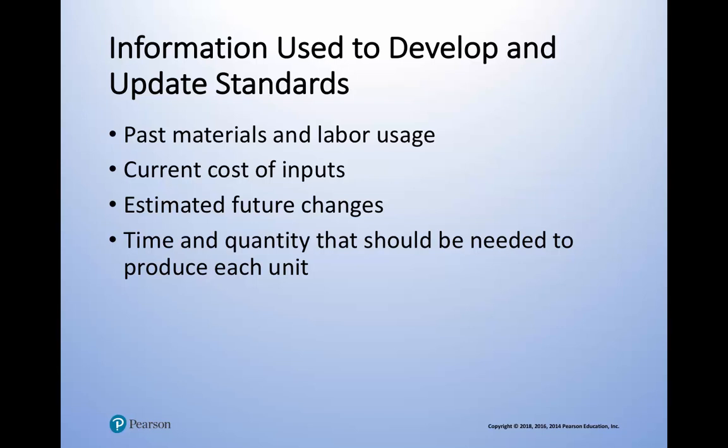So you just investigate what's going on, because if you've put a lot of time and effort into those standards, they should be your gold standard of what we should have. If you have significant variances one way or the other, just because it's a significant negative variance doesn't necessarily mean it's a bad thing. Maybe you had training involved. Maybe someone else called in sick, so someone else was forced to do the job. So it just allows managers to see a place where they should look into something more.